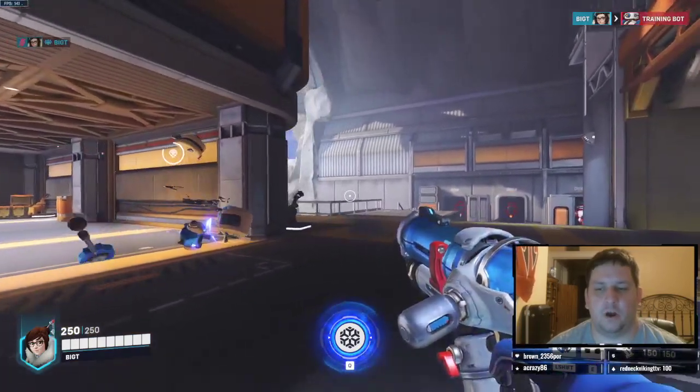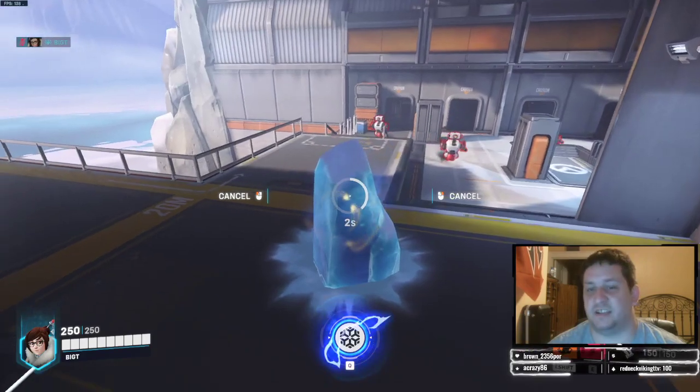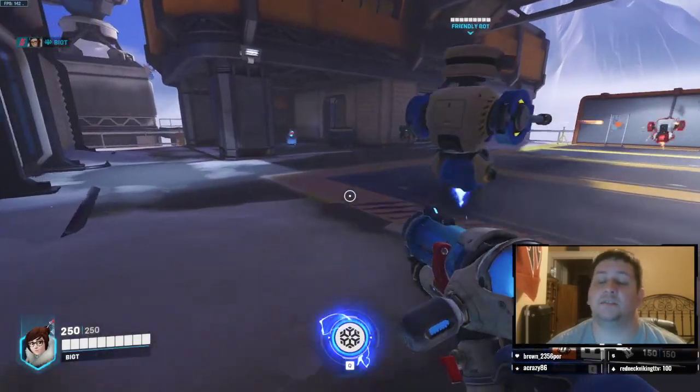Her abilities are her Ice Tomb, which allows her to encase herself in ice for 5 seconds. It can be canceled by hitting your primary fire button. It has a 12-second cooldown, and it does heal you over time. This is basically your defensive.